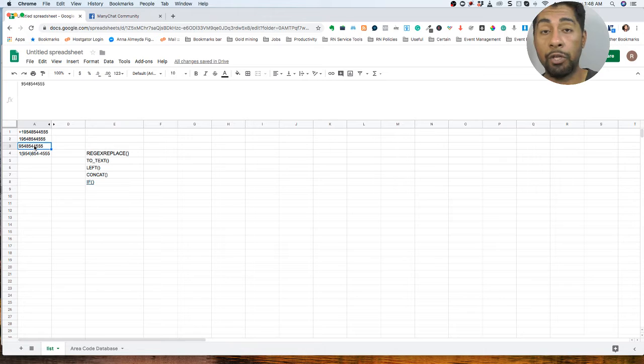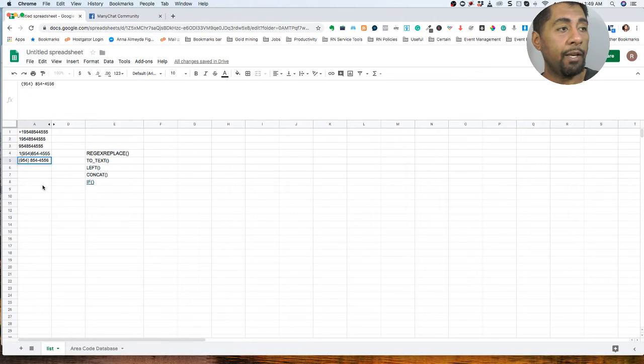Another is where it's just the number, without 1 or plus in there, and then here we have 1 with the number itself. And let's do another one where we have the number but no 1, and maybe put in a space in there.